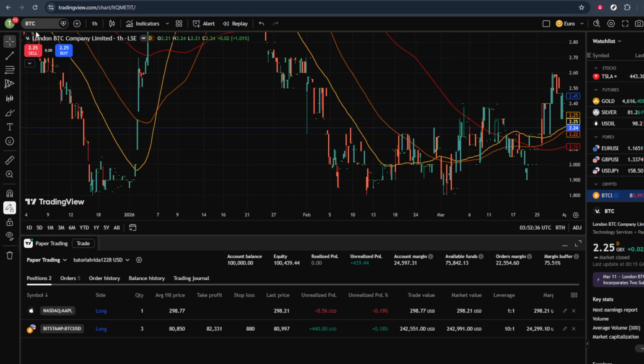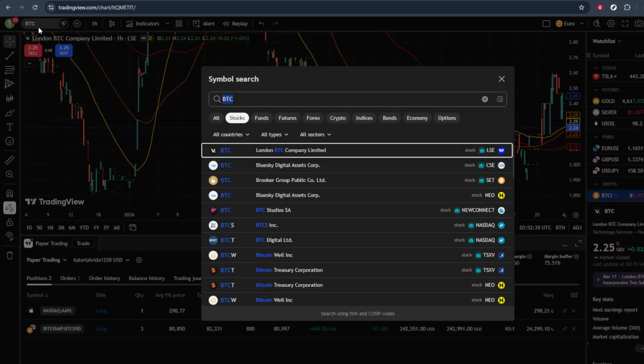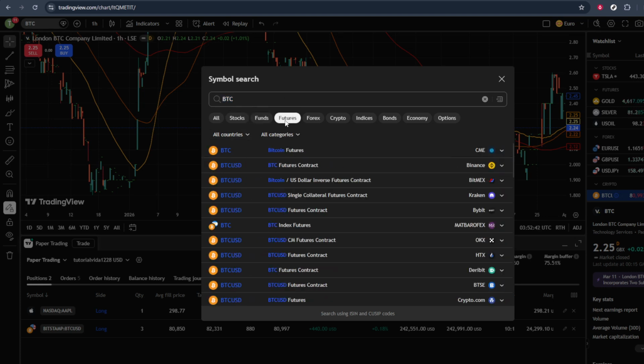First, open any chart in Tradingview. At the upper left of your chart, you'll see the symbol box. This is where the current ticker symbol is displayed, along with the exchange it's coming from. Click directly on that symbol area. When you click it, a panel or drop-down will open, showing you more information about the instrument you're viewing, along with different options for data sources and related markets.